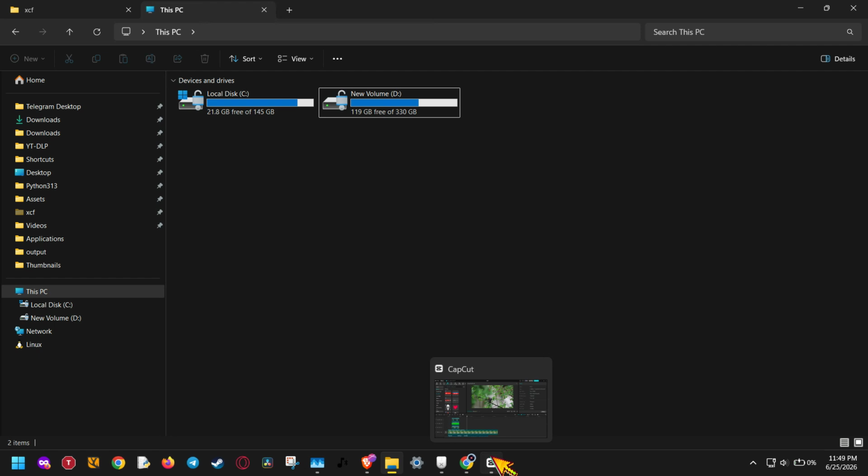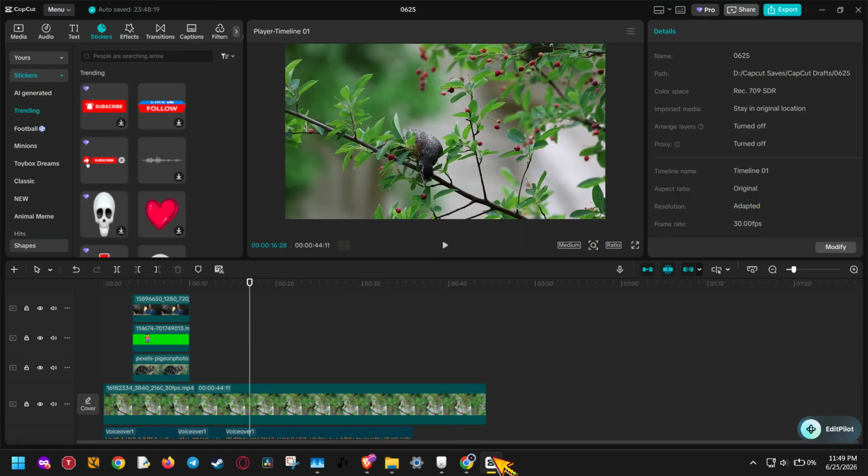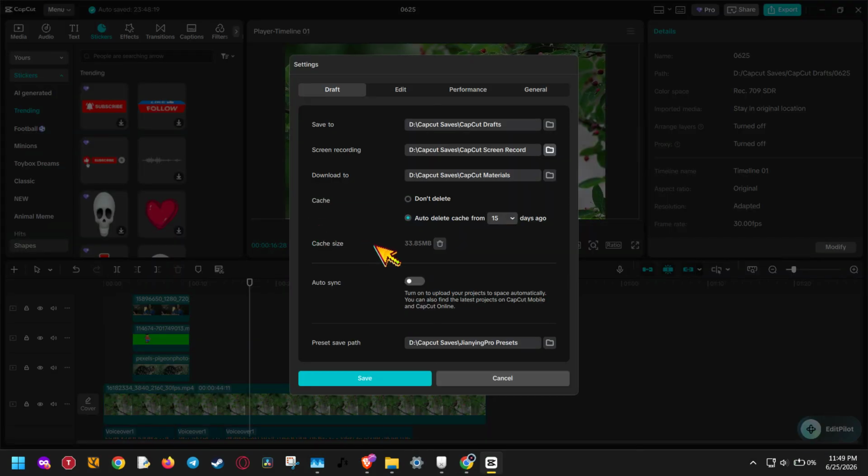Then go back to the CapCut main dashboard or homepage, click the gear icon in the top right to open settings, and under the project tab, look for the cache size option. You should see a trash bin icon there that lets you clear temporary files. Go ahead and delete the cache, because this will not remove your actual projects, it just clears out junk files that may be causing CapCut to struggle during render. After you've done all of that, try exporting again from scratch.